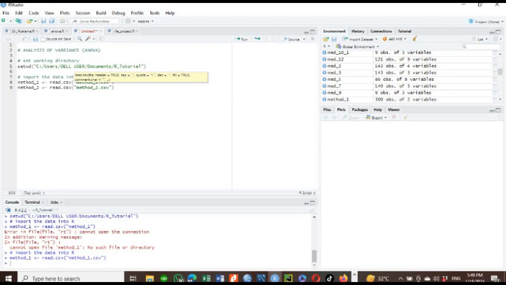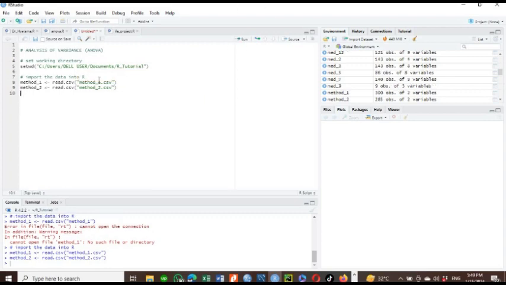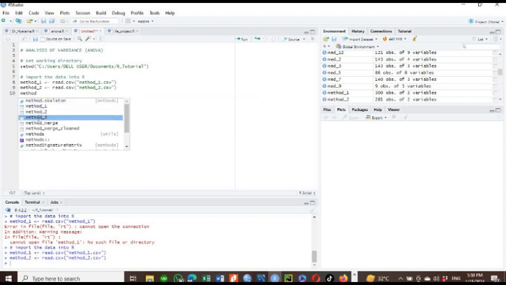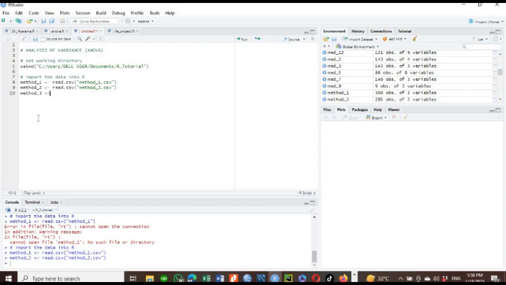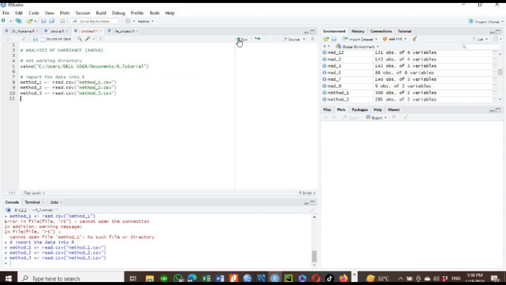You run that line, and the data set has been read into R. Bring in a third, method 3, assign a variable, and say read.csv, inverted commas, method_3.csv. When you run this code as well, you have successfully read your data into this space.